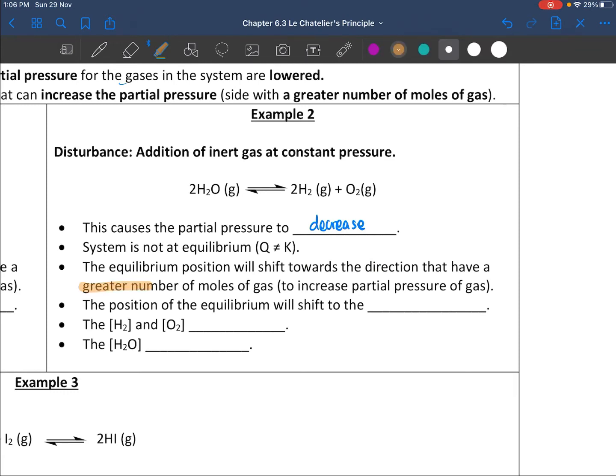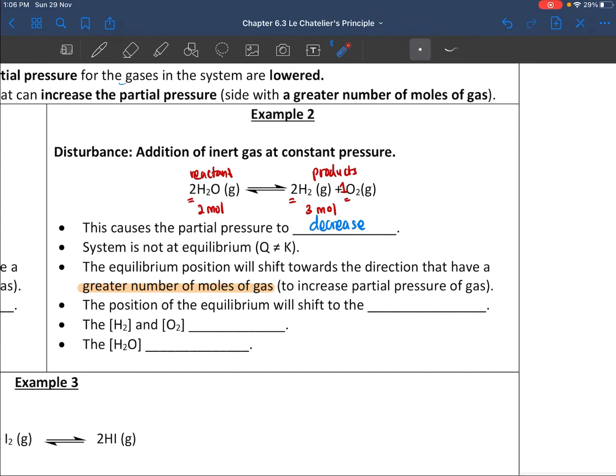Okay, ini macam nota je lah. Okay, so greater number of moles of gas, but in this case number of moles of gas dia lain dah daripada yang tadi sebab ini equation lain kan. So kita check satu-satu. So on the left hand side right now, which is for the reactant, since the stoichiometry adalah 2, that means sebelah kiri ada 2 mole. Okay, for product pula, ada 2 mole plus 1 depan ni. So 2 plus 1 equal to 3 mole. Okay, so sebelah product 3 mole, sebelah reactant 2 mole.